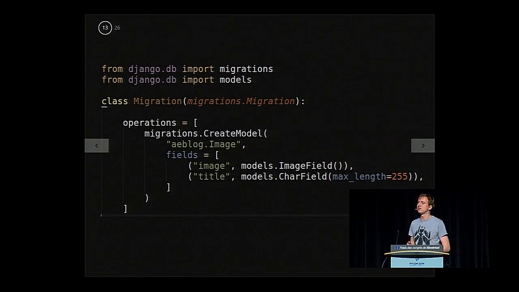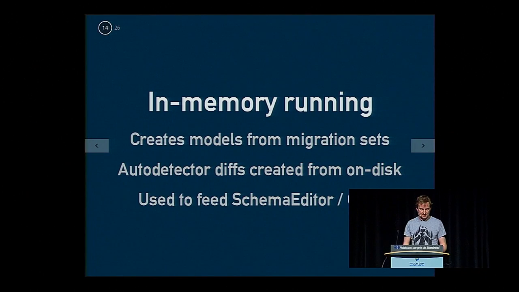these operations. What we do is we load all of the migrations in the full history of a project into memory, and those operations, as well as having a way of running the database forwards, have a special method that's called state forwards. And what that does is there's sort of a representation of the models and of the fields in an in-memory sort of dict-like object called project state. And that mutates them as it goes.